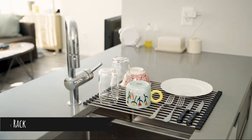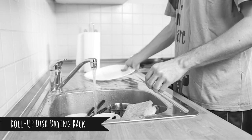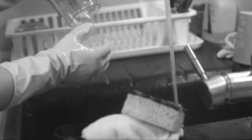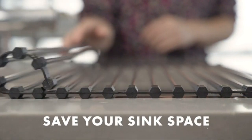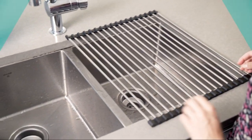Introducing the roll-up dish drying rack from Breathe Essential. Don't settle for clunky dish racks that fill up half your sink space or cramp your crowded kitchen. Our roll-up dish drying rack saves you sink space and makes drying a breeze.